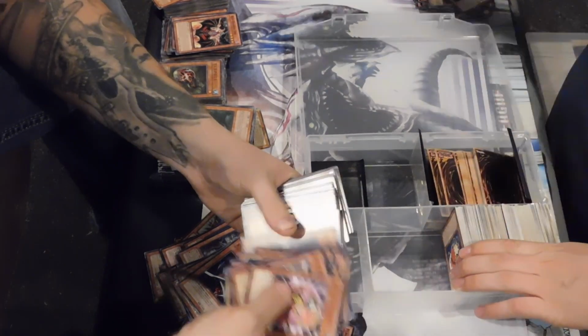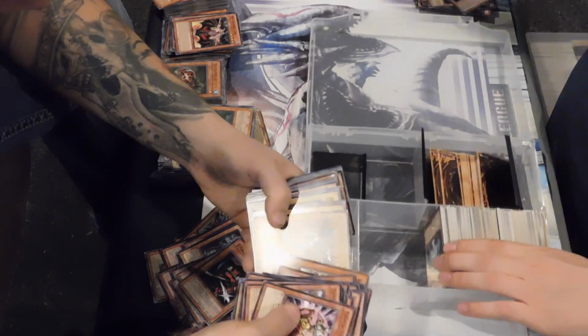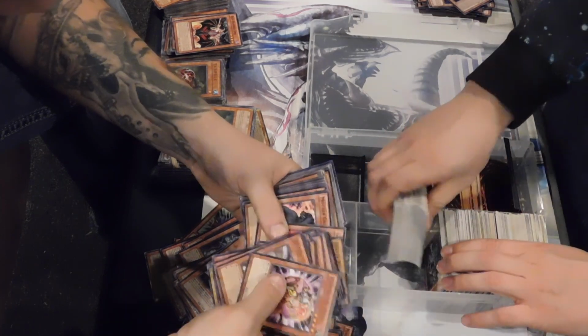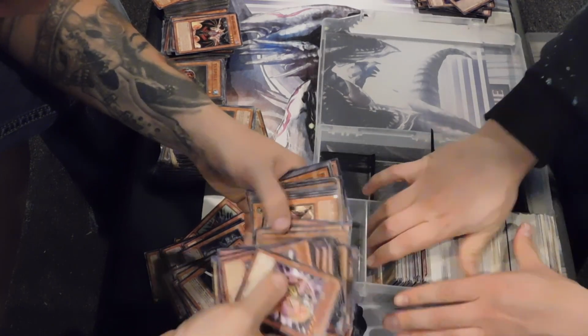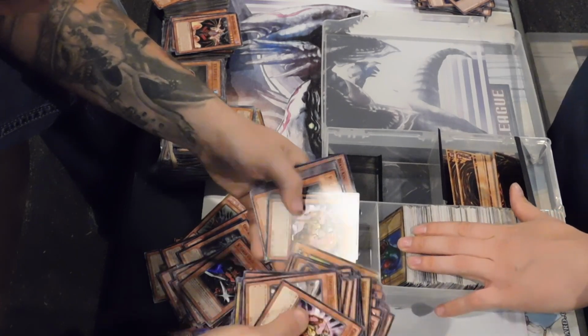No! Yugi! Rude Kaiser. I summon my Rude Kaiser. No. Rude Kaiser has an attack power of 1400 points. And Yu-Gi-Oh was so simple back then. Summon monsters, attack.